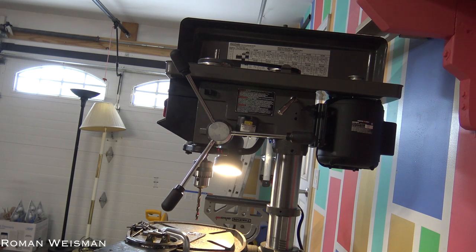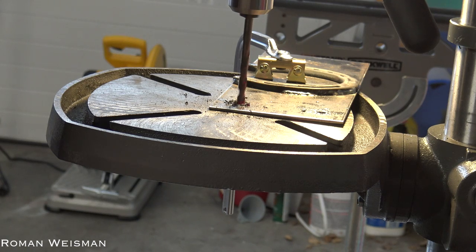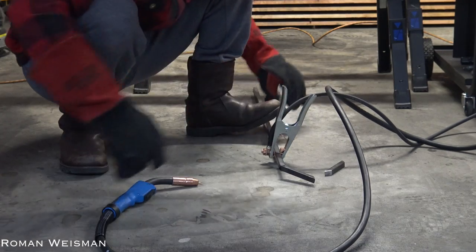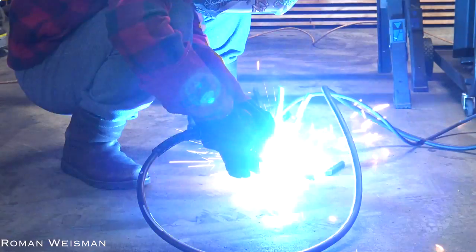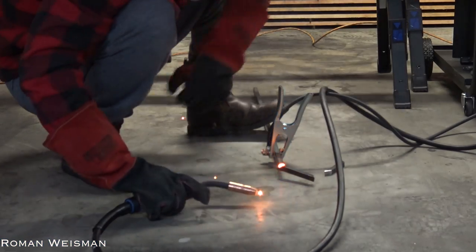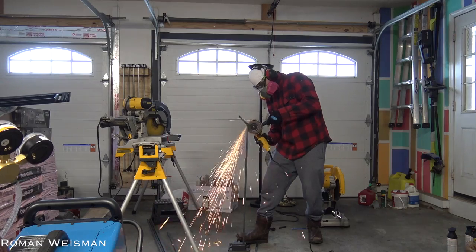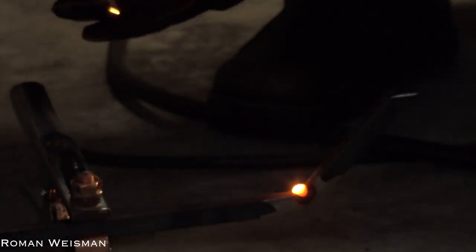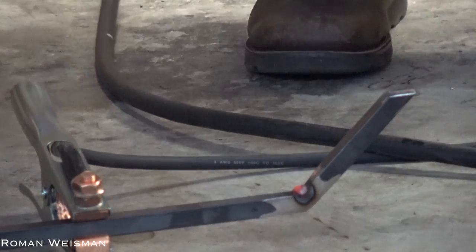I'm going to use this one at 2620 RPM. Cutting an angle in a material and trying to connect it to a piece of the same diameter will result in a surprisingly different diameter. The flexibility of adding more material where it's missing in steel is what I like more about it compared to lumber.